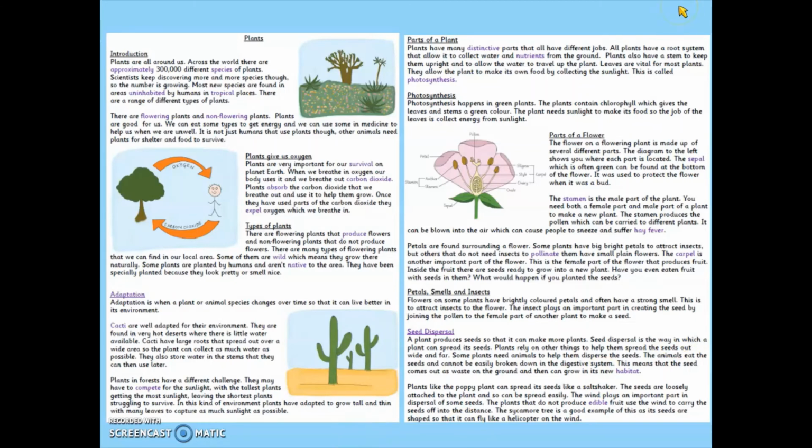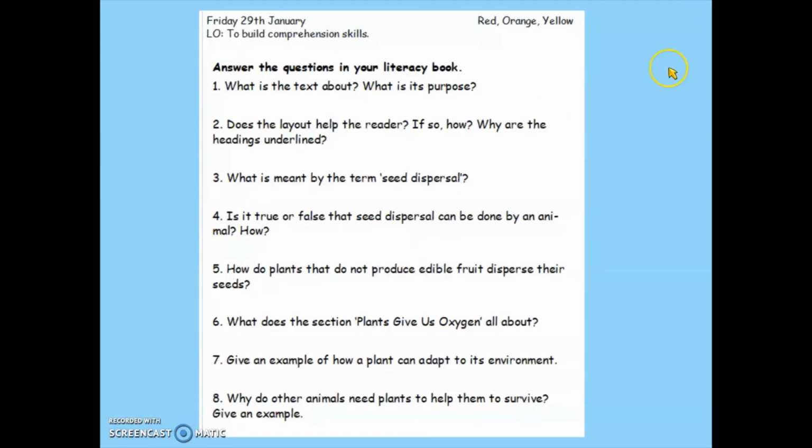Wow, that's a really difficult reading with lots of scientific words and knowledge in there, so you might want to read it again before trying the questions. Your task is in your literacy book to answer the questions in your packs. Number them neatly along the side, so 1, and then you would write your answer. 2, write your answer to the next question.